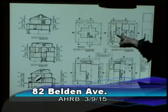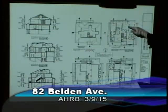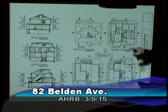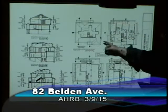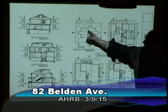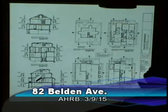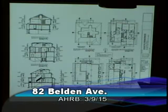Second floor is master bath, closet, home office, laundry room, and 3 bedrooms with 2 baths. We have the ability to get up to the attic. You're definitely in an attic. It's all eaves coming down. It's basically the only part that has an 8-foot ceiling is this center portion and then the dormers. So we've tried to keep it down fairly much.